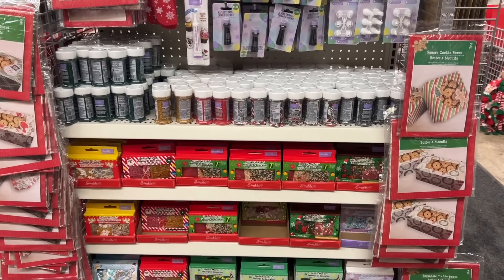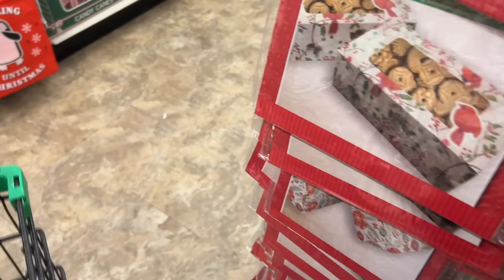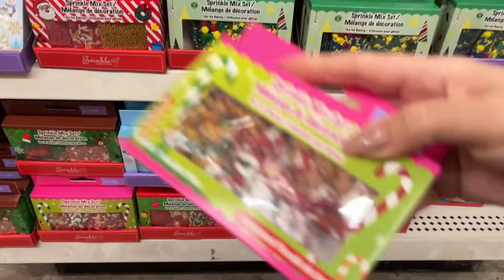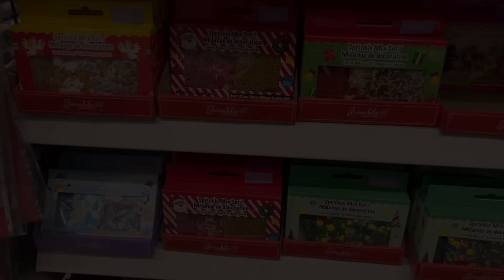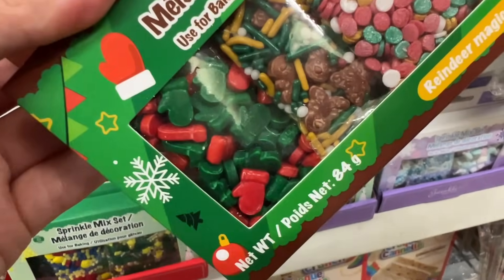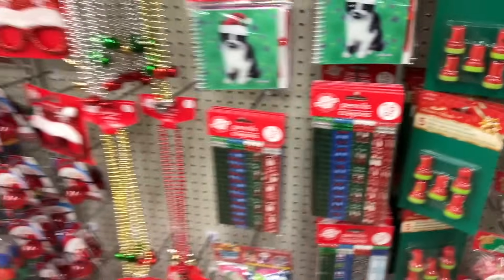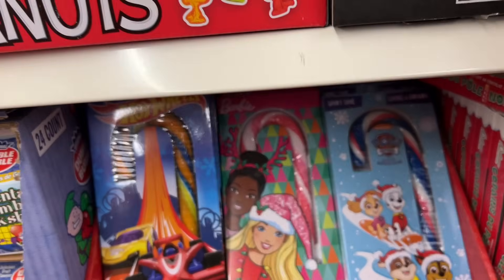I have to get on my baking — are you guys baking anything special this holiday season? Are you a baker? Is there something you always go to? I'm going to move the cart out of the way and share some of the sprinkles. They have some sprinkle kits — this one's new. Oh my gosh, it has gingerbread men! They're so stinking cute — I have to buy these, my daughter is going to love them. I thought these were gingerbread as well but they're actually little moose or deer. These are miniature so they're really tiny, which is great for baking as well.